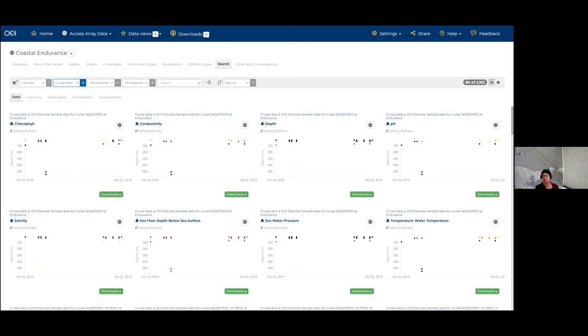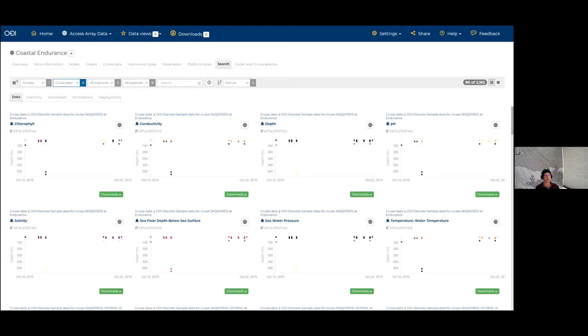Hi, I just noticed that in your download filter there, it didn't offer NetCDF, and I was wondering if that was a choice or just settings, or if that's coming up. So that's the system that we're using, GeoServer, to serve that data. I don't believe it offers NetCDF, but I'm going to look into it. I can show you a different way to get to NetCDF data, but you wouldn't be able to get to the filtered version.